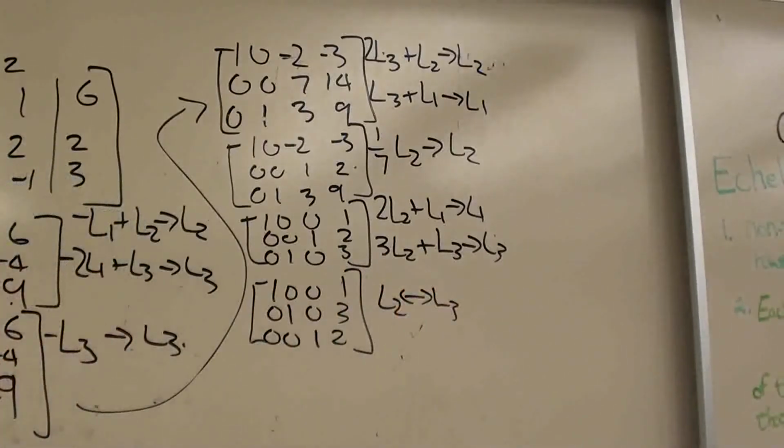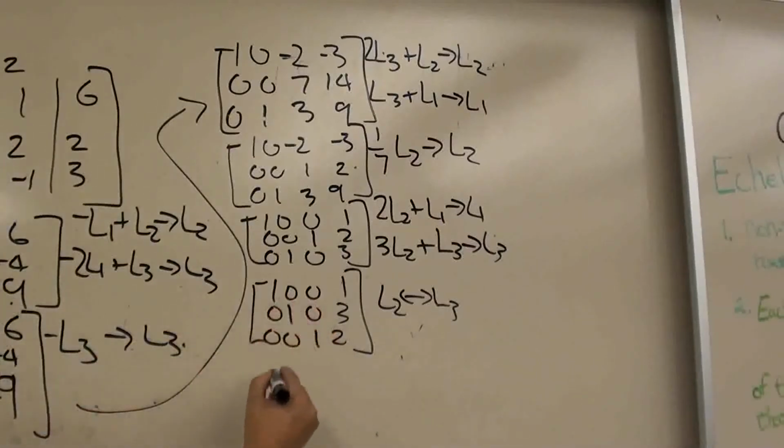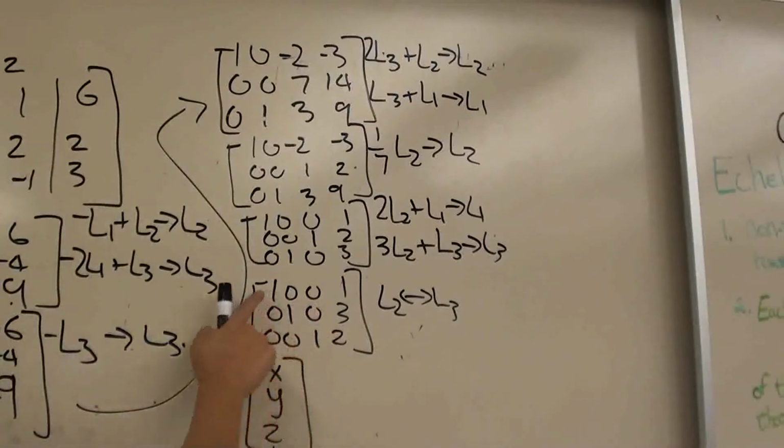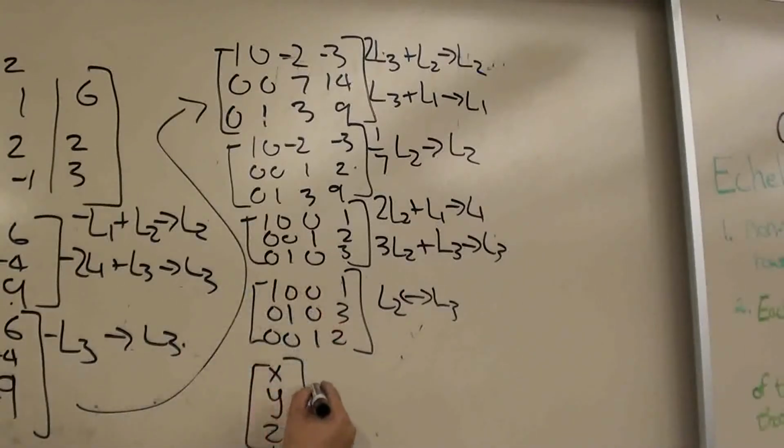You could do it. Again, I don't know if you have to do this because ultimately we're looking for the solution, right? If they wanted it in reduced echelon form, then please put it this way. But if you do that, it's so simple, right? So it's going to be x, y, z. I'm putting it in this format so that you're also familiar with this. I'm saying x equals 1, y equals 3, z equals 2.